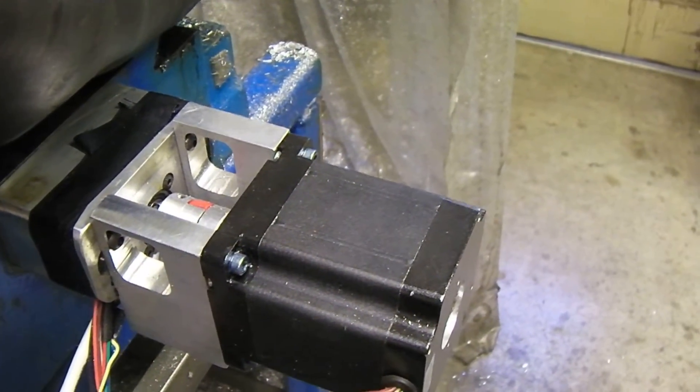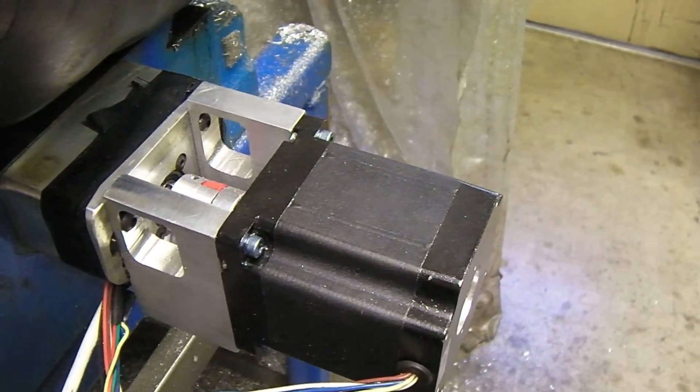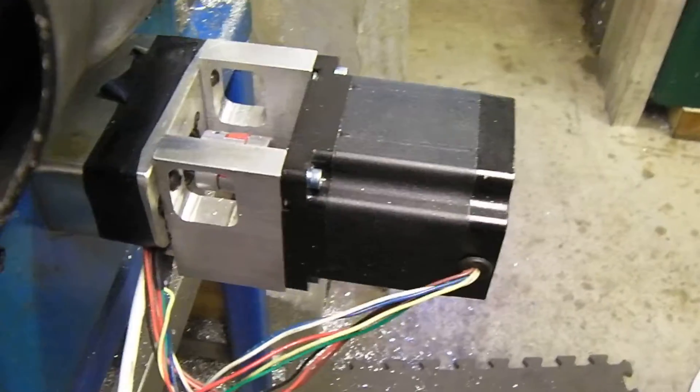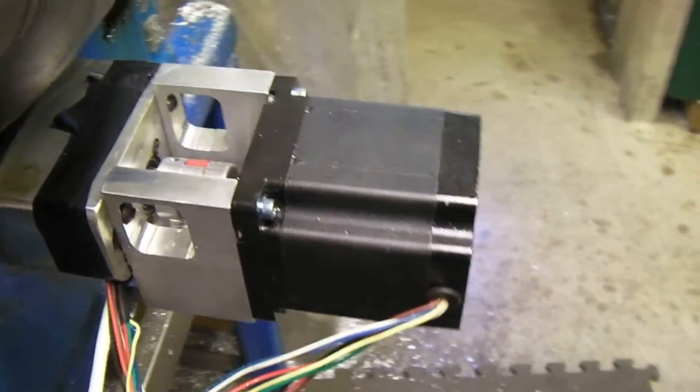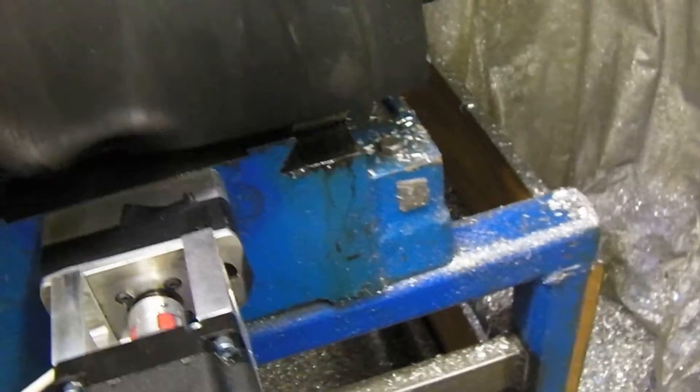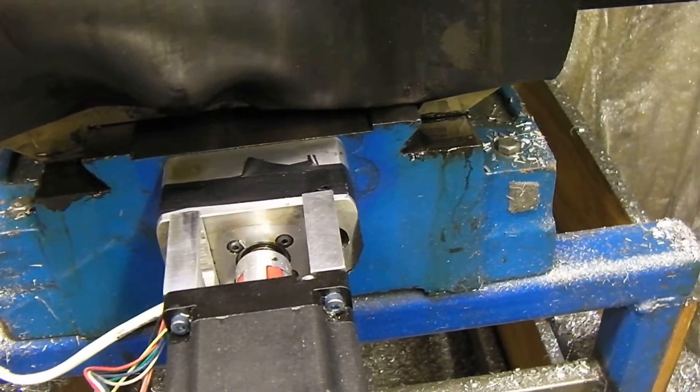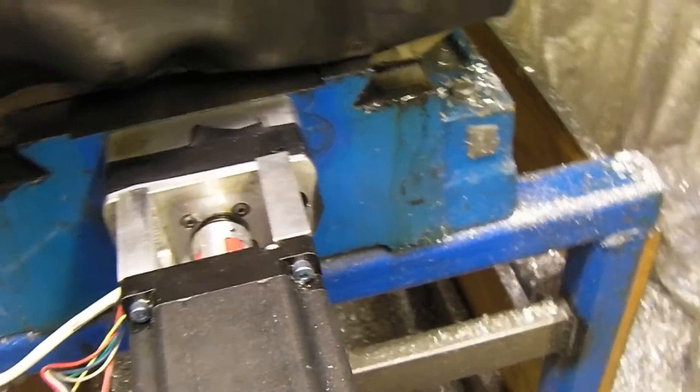And I've never lost a step on the Y mount with the 900 ounce stepper. I get 100 inches a minute, and it's everything I could want for that. It fits in there, and the Y slide clears it entirely so I can go over the whole entire mount. So, it's actually quite a nice piece.